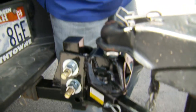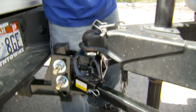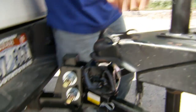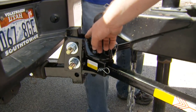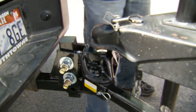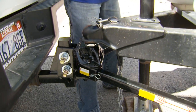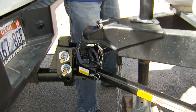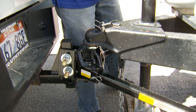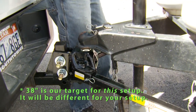So to remove this washer, what we're going to have to do is take the hitch down, uncouple it, and then we'll remove these bolts here and take one of the spacer washers out. That'll put a little bit less pre-angle on the hitch — or pre-load — which means that it won't have to come up so far here, which will give it less weight distribution overall, and that should get us right about to 38 inches, which is about the best weight distribution you can get.